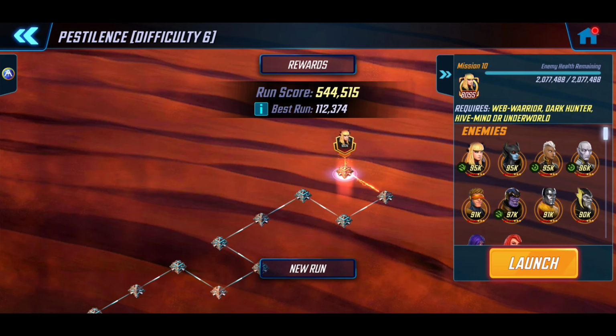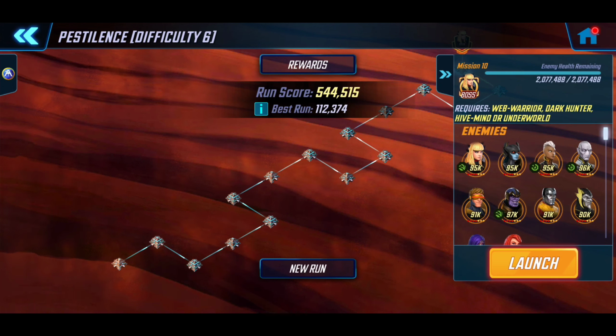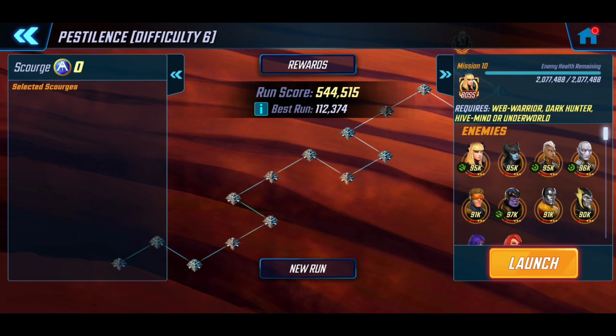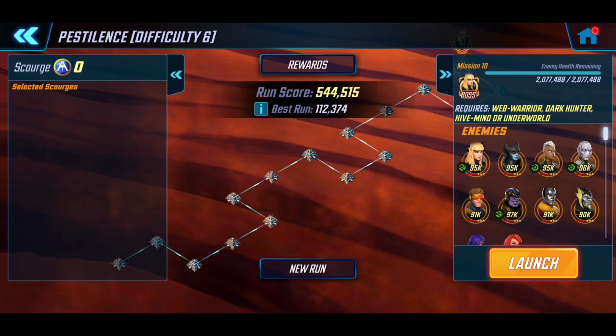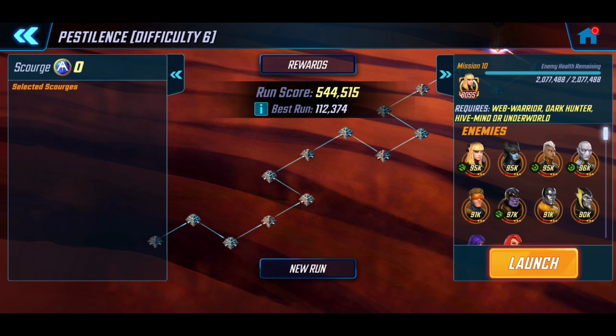So what's worked for myself personally, guys, and what I recommend, and I'm going to go through all the teams for all the different nodes, is that we're actually running it on difficulty 6 with 0 scourges. And although it's gear tier 15 recommended, none of my characters are actually gear tier 15. All of them are either, like I said earlier, gear tier 13 or 14. The highest they've been brought up is level 75.